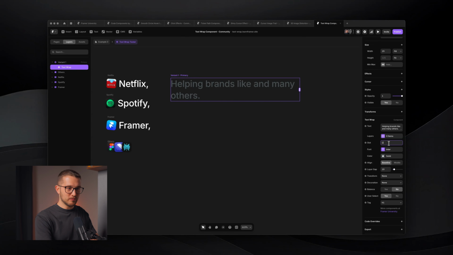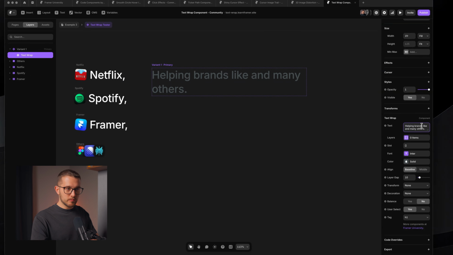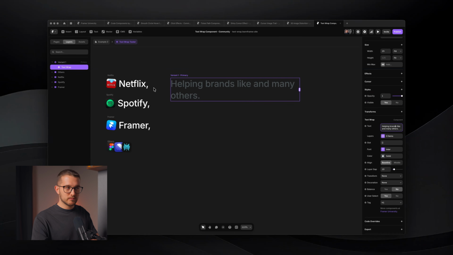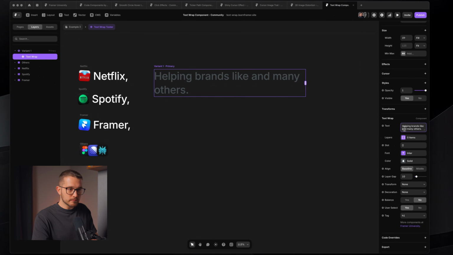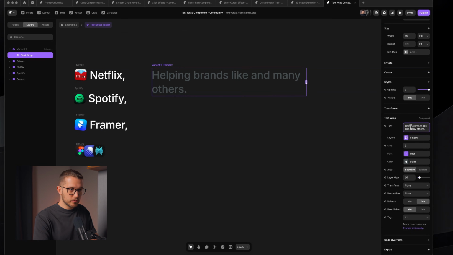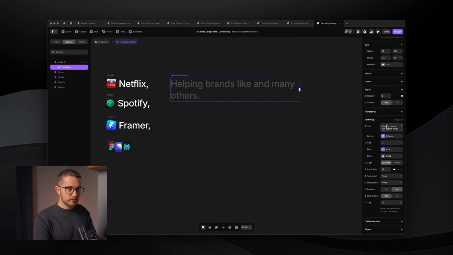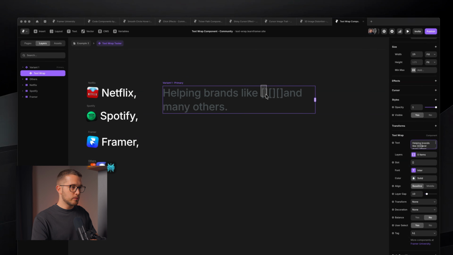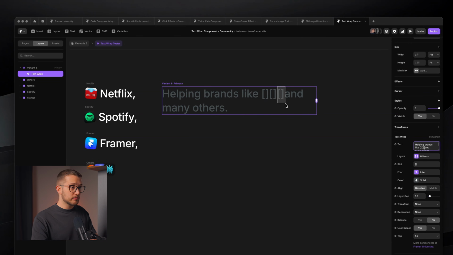So maybe we do a little bracket like this. So 2 brackets, and you just copy this slot and you put it where you want to have little elements appear in the paragraph. So all we do is we just click here, for example, and we just have 3 slots here. As you can see, we're going to have 1 element here, 1 element here, 1 element here.